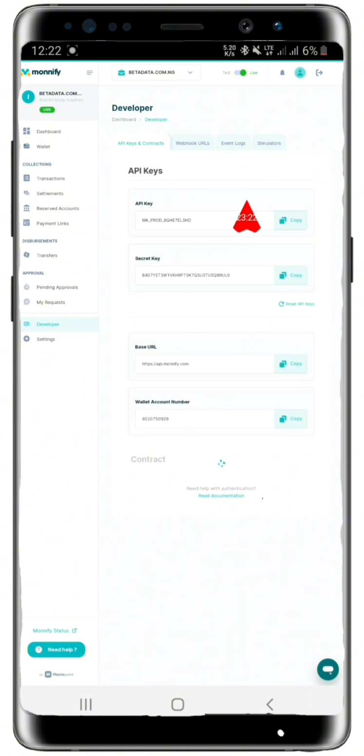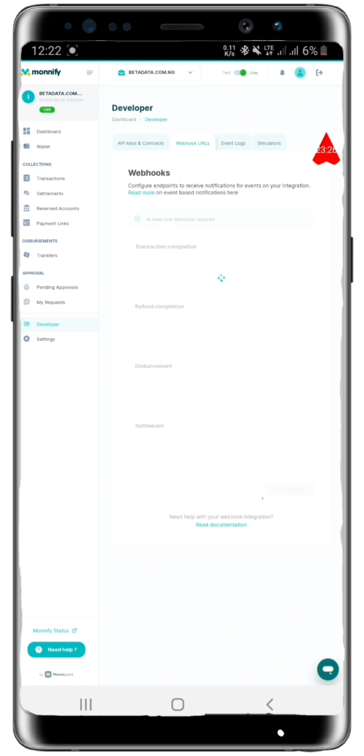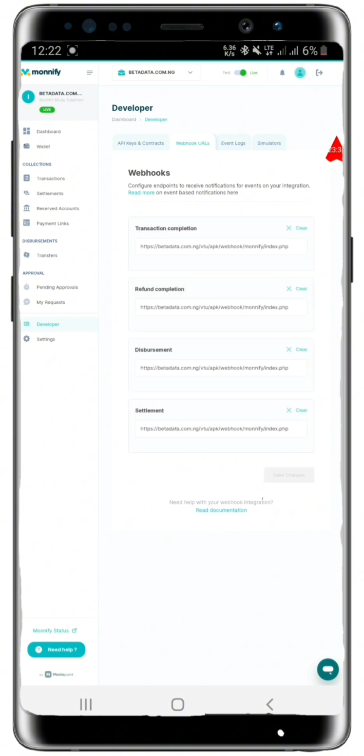When you click on developers, it will show you this API key. You just need to copy this API secret key and contract key to go and link it. This webhook URL, make sure it is exactly like you see it here: your page / webhook / monnify / index.php.